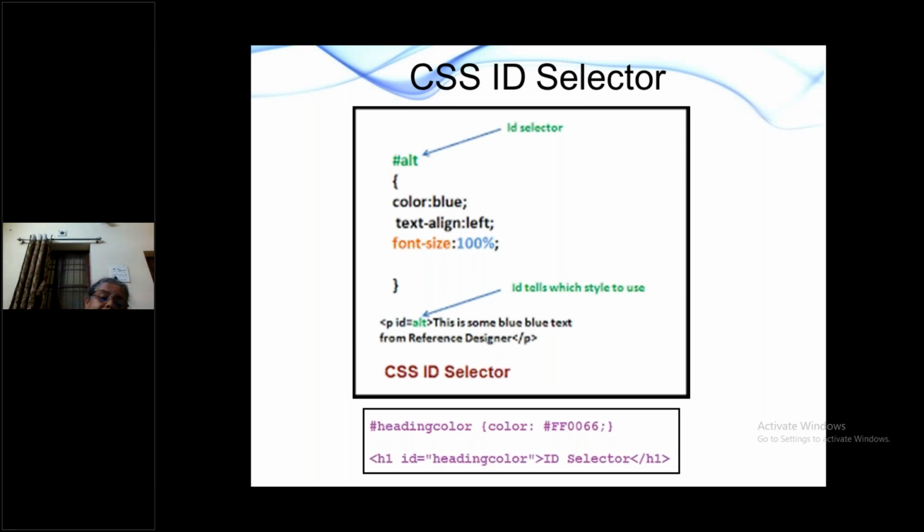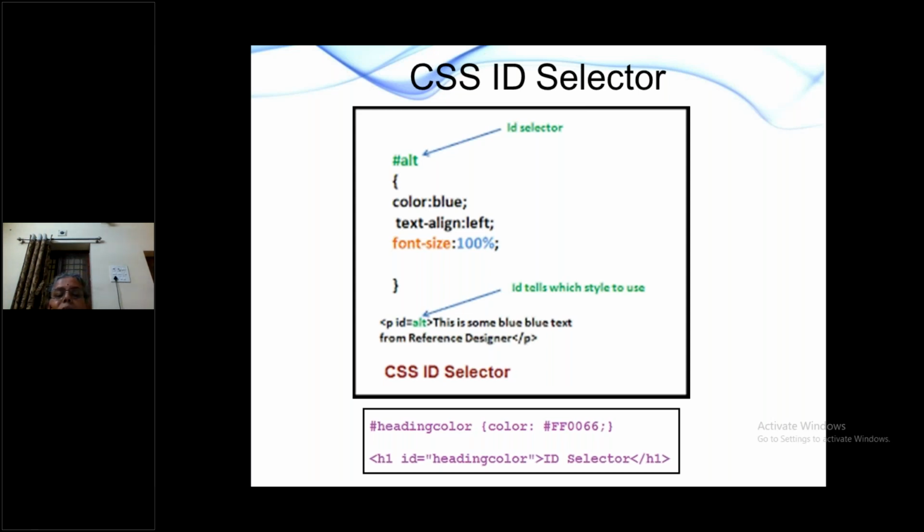But when I specify a style for an ID, I can apply it for only a single element in a web page, right? So in what scenario will you be using this ID? Can you imagine? In what circumstances will you be using the ID selector?